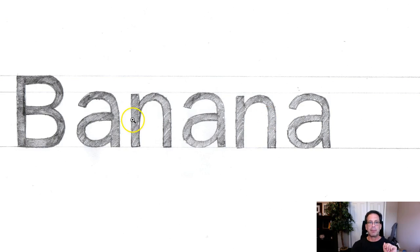So good job there. Now, one thing I'm seeing is that, for example, this A right here is a lot larger than this A. We can see that clearly by the relationship to the mean line. Now, don't forget, we have what is called overshoot on curved letter forms. Overshoot is where the curved part extends just a tiny bit above or below the baseline, the mean line, and cap line if applicable. It's an optical relationship that makes those curved letter forms appear the same size. If we didn't overshoot, curved letter forms would look smaller. And again, it's an optical relationship, meaning that it is an illusion. At the exact same type size, you're going to see overshoot on curved letter forms.